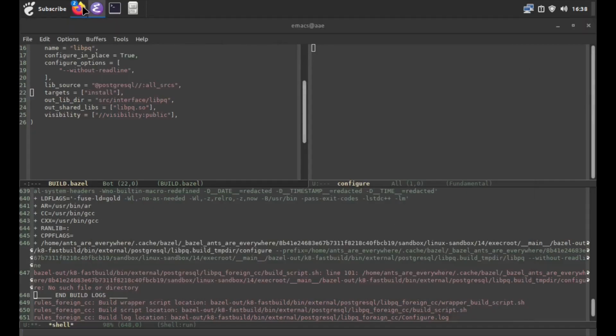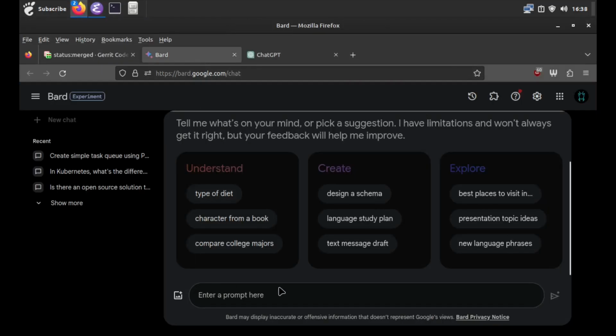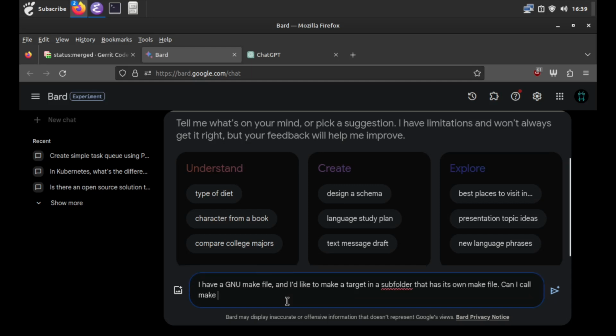Let me ask, I guess, Bard. I have a GNU makefile, and I'd like to make a target in a subfolder that has its own makefile. And I call make from the root directory, or do I have to change directory into the subfolder first?